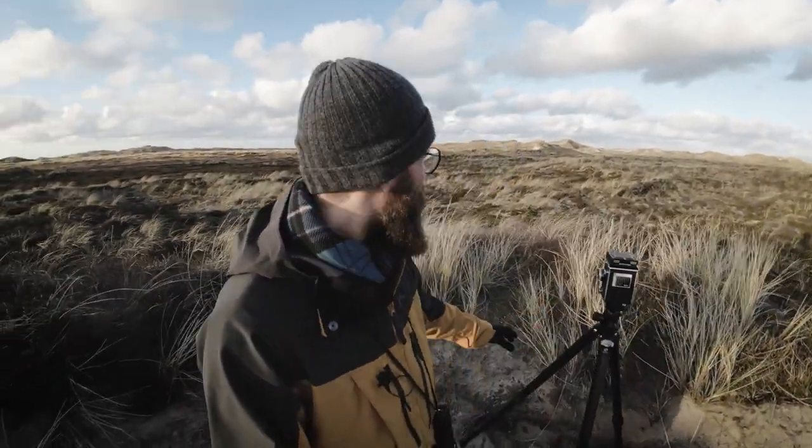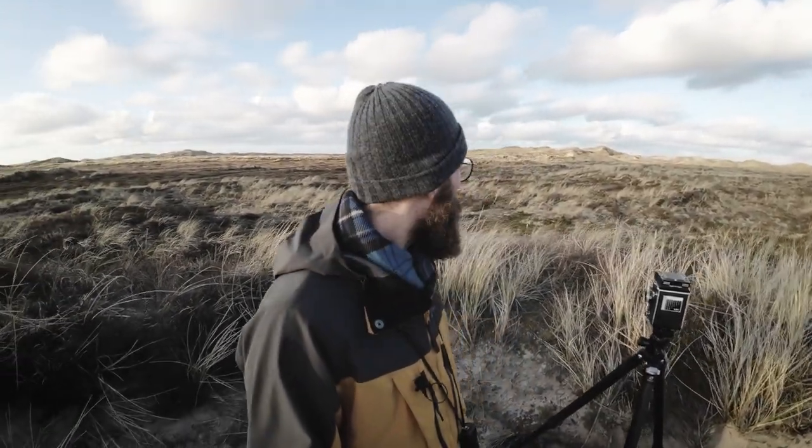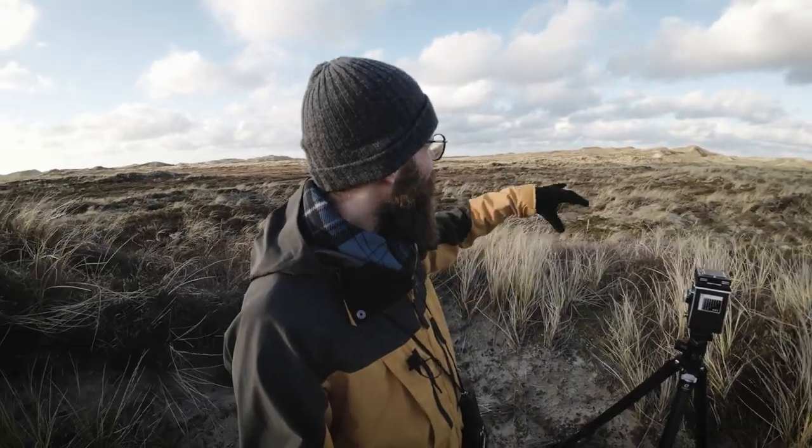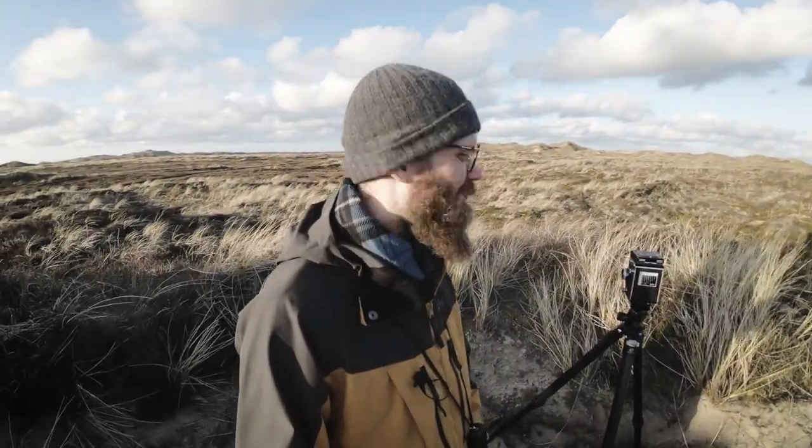The image itself, nothing too special, just shooting over this very alien-like landscape. It's really, really cool, with these grasses and small hills and whatnot. And in the background we kind of have the Danish mountains, so we'll see if it works. I'm just going to do a small loop here, head back to the car, have some dinner and find camp. But it felt good to at least expose one frame.